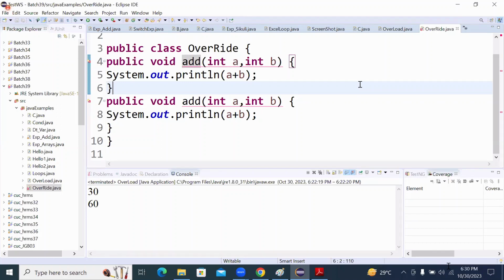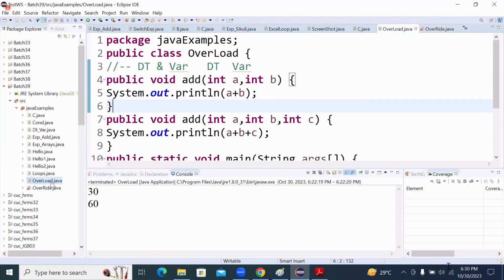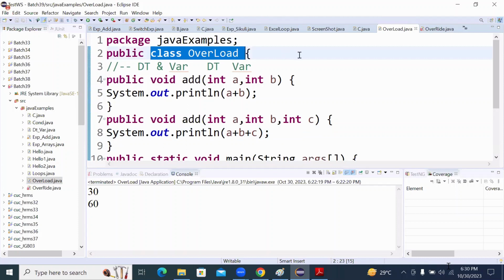Whenever you are taking the overload concept, don't be confused. The overload concept we can implement with the help of only one particular class.